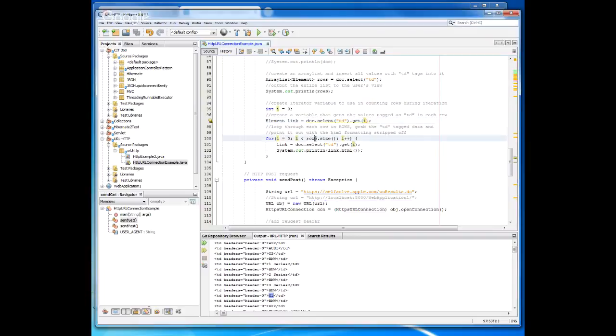So as it loops through each record in the rows variable that I created before, it's going to use this doc select to find every row with a TD, and it's going to then run the get action on that, and that then allows me to print out and filters out everything except for the string text that I wanted.